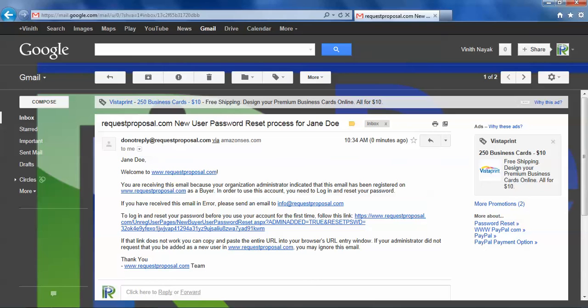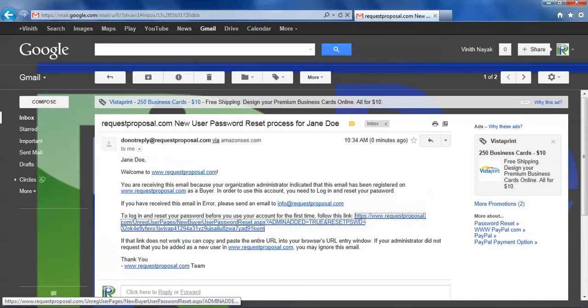Now, the user that you just added has received an email. So Jane Doe has received an email in her email account that says an administrator has added you as a user, but you need to activate this account. In most cases, you will see a clickable link here. However, if the link cannot be clicked, you need to copy and paste this whole link into your browser window so that you go to the intended place. In this case, it is clickable. It's blue.